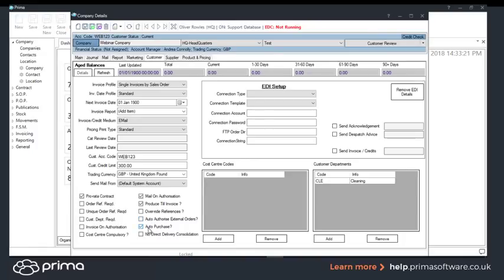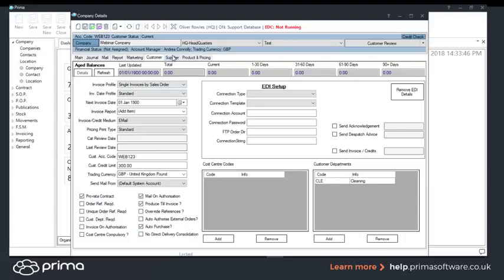Same for auto purchase. Is this customer going to be allowed to auto purchase with like Spices, Vow, Exertis, and so on? If they're ticked, they can do. If they're not ticked and it's not set up, it doesn't matter. No direct delivery consolidation. So as it says on the tin, no direct deliveries can be consolidated onto one delivery note. It has to be kind of one order is that order's responsibility effectively.